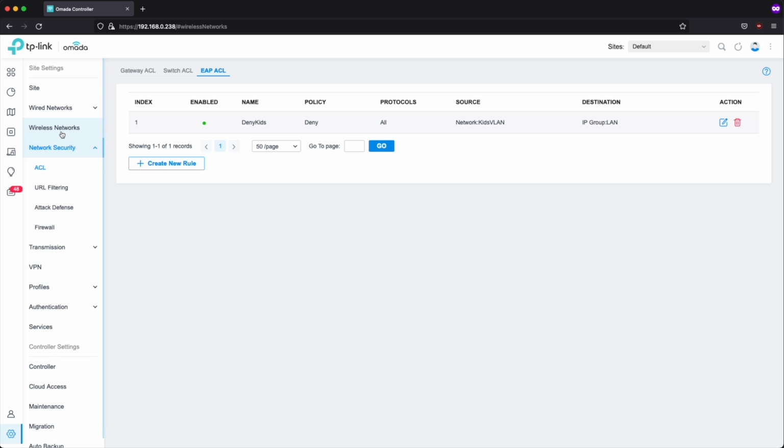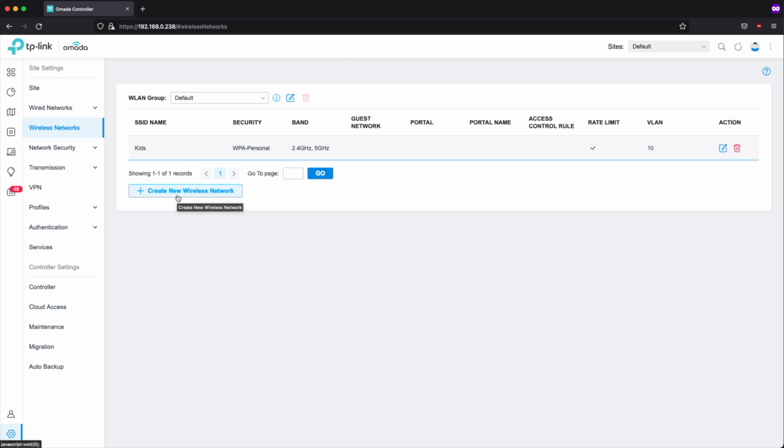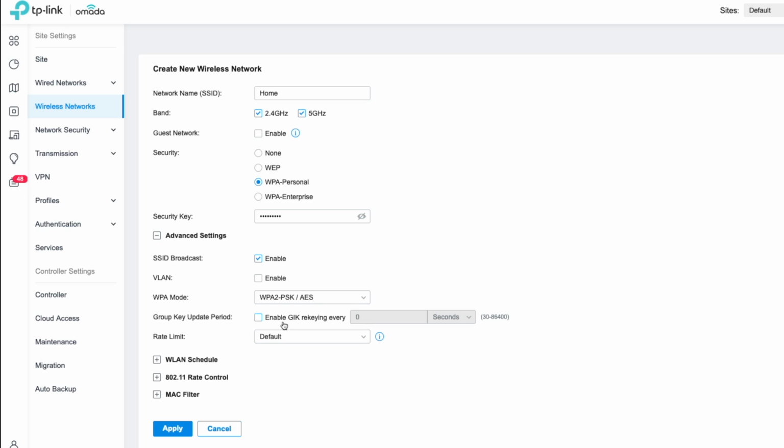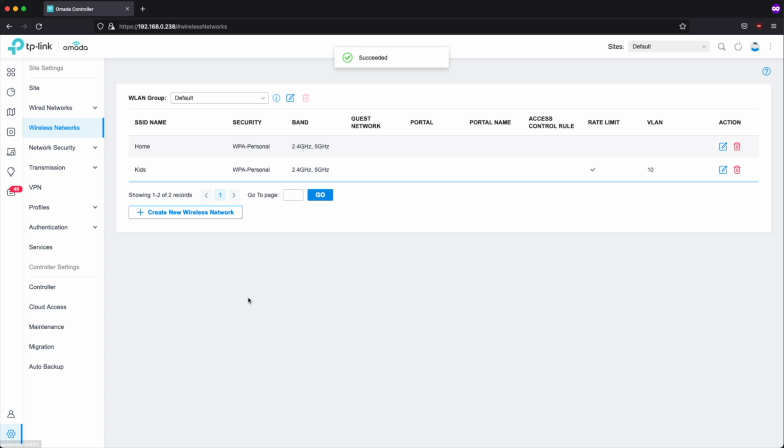Now there's one last wireless network we want to create here, and that's going to be for everybody else in the home, or basically just our parents, or smart devices, whatever they may be. We're also going to give this a super secret password. We're going to leave basically all the other settings alone. We could specify the default VLAN here with a VLAN ID of 1, but we don't need to, because by default this will put us on that LAN network, and we're not going to apply anything else here. Hit apply.